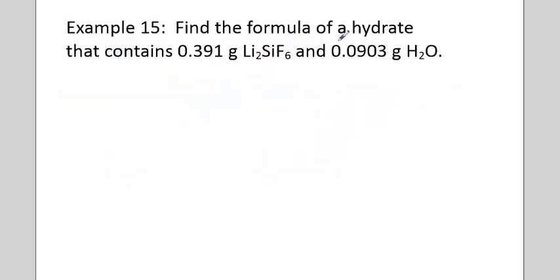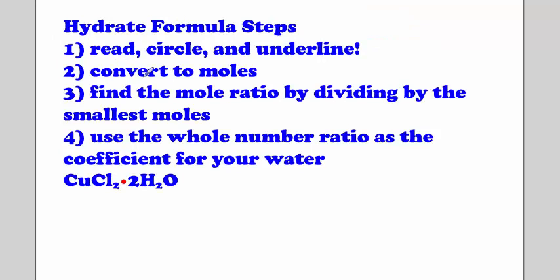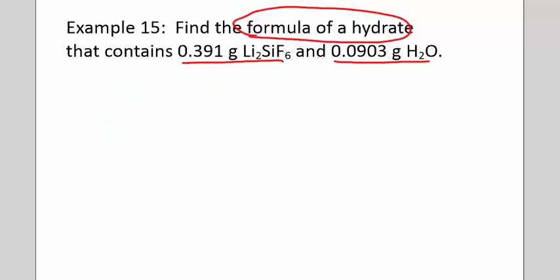So here's the example problem. Find the formula of a hydrate. That's what we're trying to find. It contains 0.391 grams of lithium hexafluorosilicate and 0.0903 grams of water. So we have to do 2 mole conversions, grams to moles, which means I'm going to need the molar mass. So 1 mole of lithium hexafluorosilicate has a mass of 156 grams.